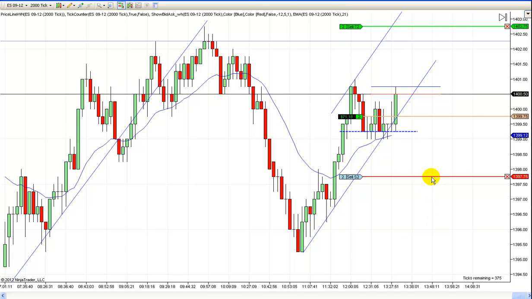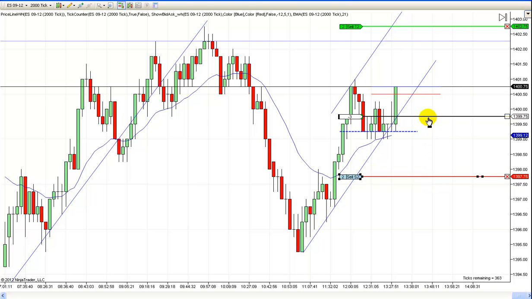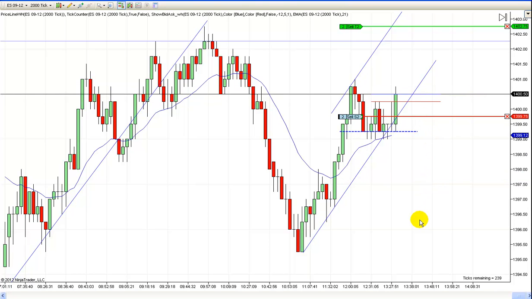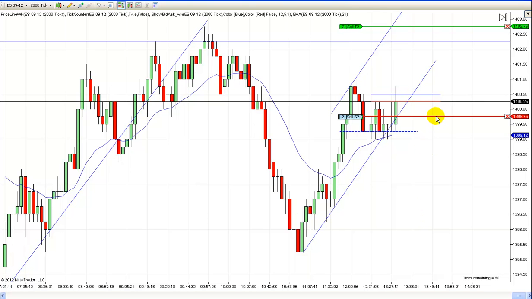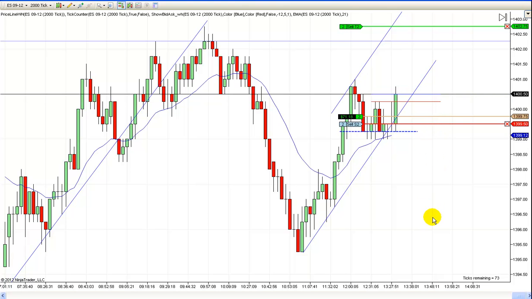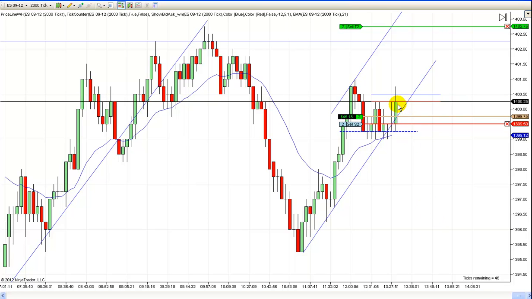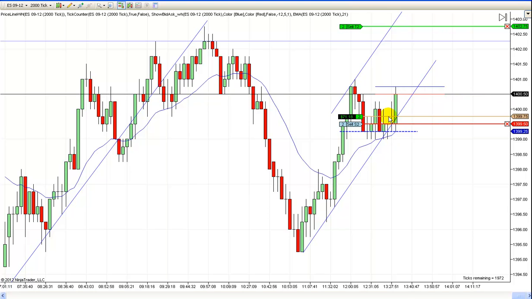There we go. We got out. We didn't quite tick higher yet, so let's move our stop to break even because I don't want to give any of that back. Actually, I'm going to give it one extra tick because it could come back there real fast. So a lot of times what they'll do is let prices pull back where they can pick up these limit orders that people will drop in when it broke above that little double top right there. And that's how I got in this trade. It actually ticked higher before I could get my order in, and so I just dropped a limit order in there.